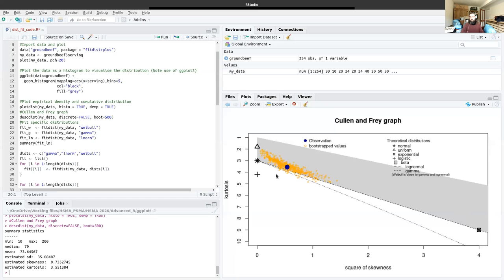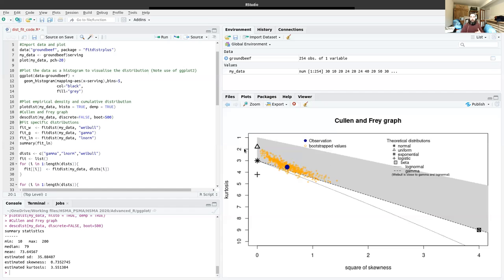Now, the log normal and gamma distributions tend to sit somewhere around there. And so they have some skew and can have a sharp peak, but they're shown here as lines. And our data is sitting quite close to these lines. And so it's showing that we have a bit of skew on our data and that there is a curve, there is a peak. It's not flat, but it's not a really sharp peak as well. So that's telling us that because our observed data isn't sitting close to one of these other named distributions, it's sat on this gamma line, we're probably looking at something like a gamma distribution. That would be a good one to try, first of all.